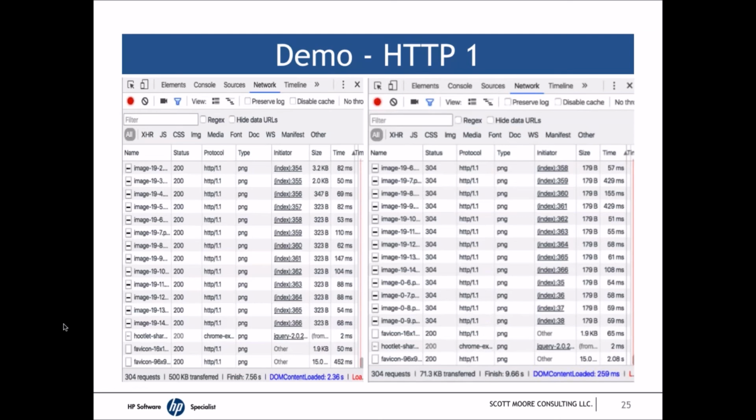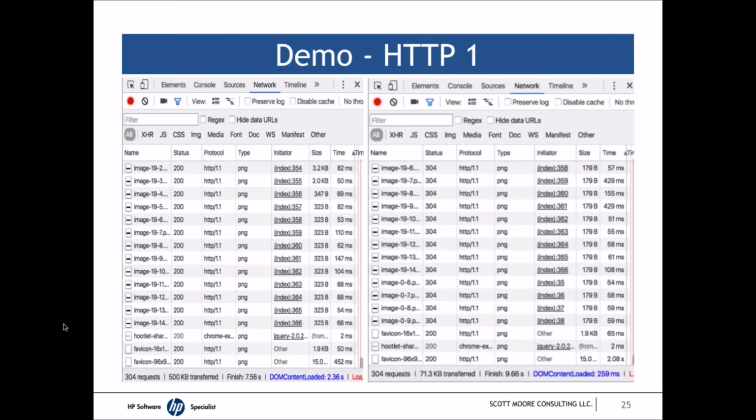Okay, so here's the actual experiment. What I did was go to the page, which I had never gone to before. I cleared out cache, went to the web page for the first time, and that's what you see on the left. The thing you see on the right is the exact same thing, except I just hit the refresh button. So we had the default cache settings in the browser. We didn't change anything there.